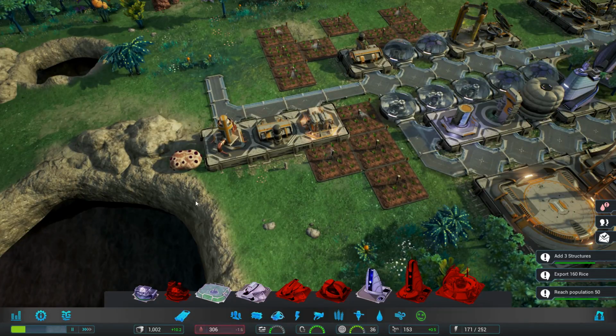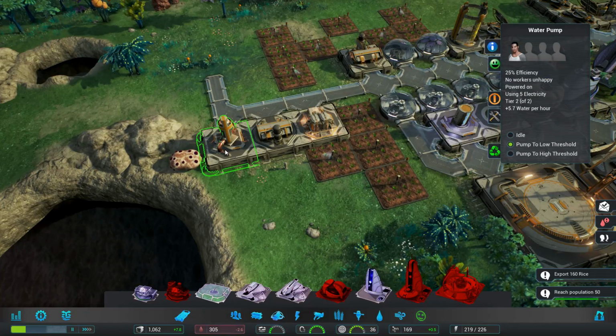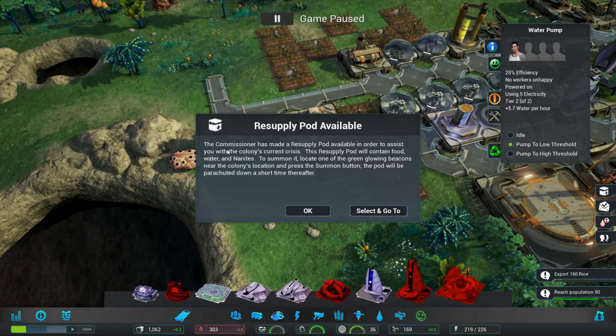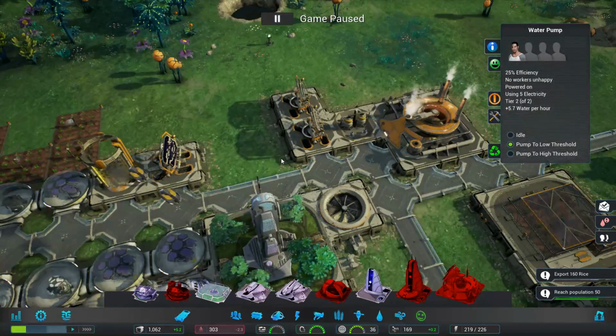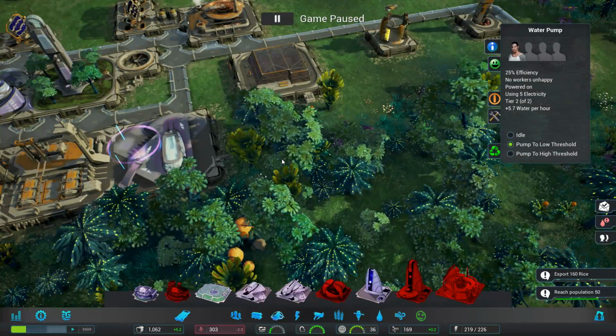Alright, who's the squealer? Resupply! Commissioner has made a resupply available in order to assist with your current crisis. Resupply pod will contain food, water, and nanites. To summon it, locate one of the green glowing beacons near the colony's location. Press the summon button. The pod will be parachuted down a short time afterwards.